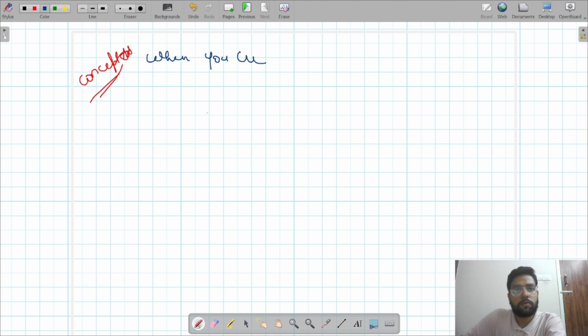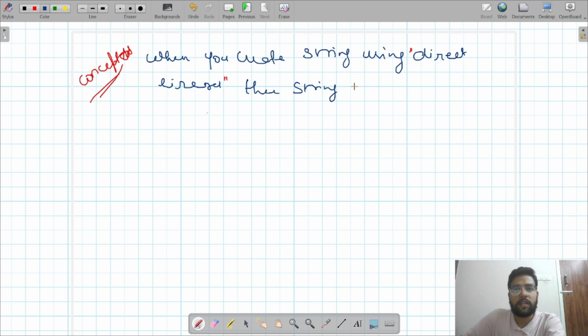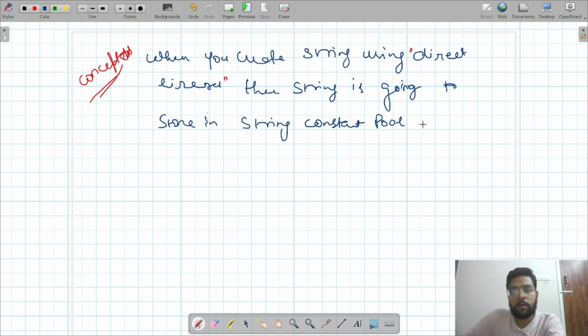When you create a string using a direct literal, the string is going to be stored in the string constant pool memory, which is present inside heap memory.